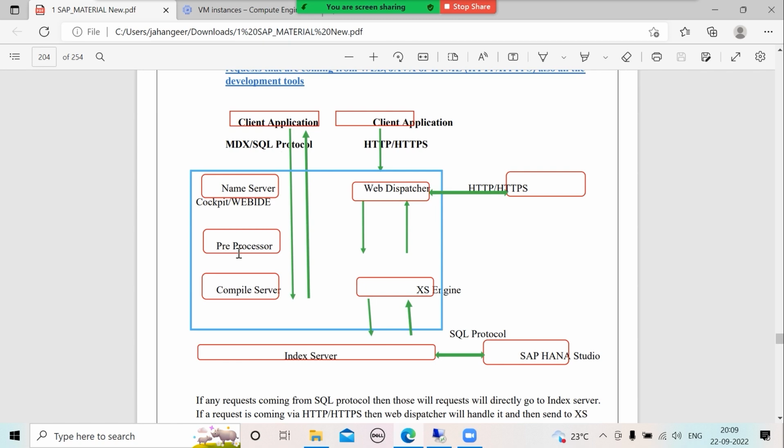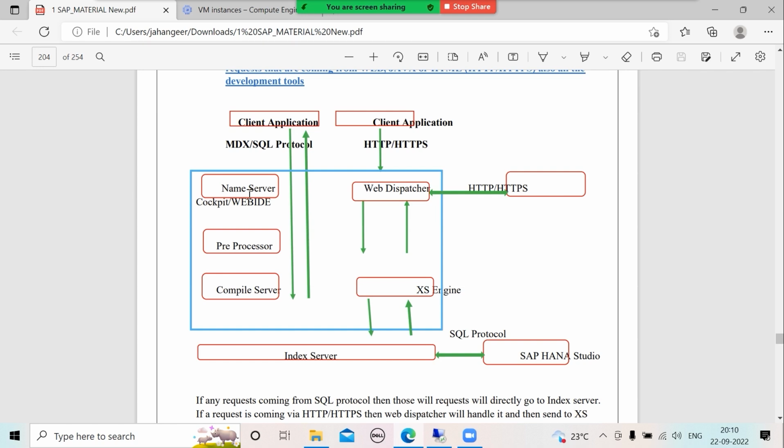Got the point? Name server. So name server is an important server. All these servers, name server, preprocessor, compile server, web dispatcher, access engine, index server are mandatory services. You cannot stop and start these servers, remember. Internally they'll start and they'll stop.